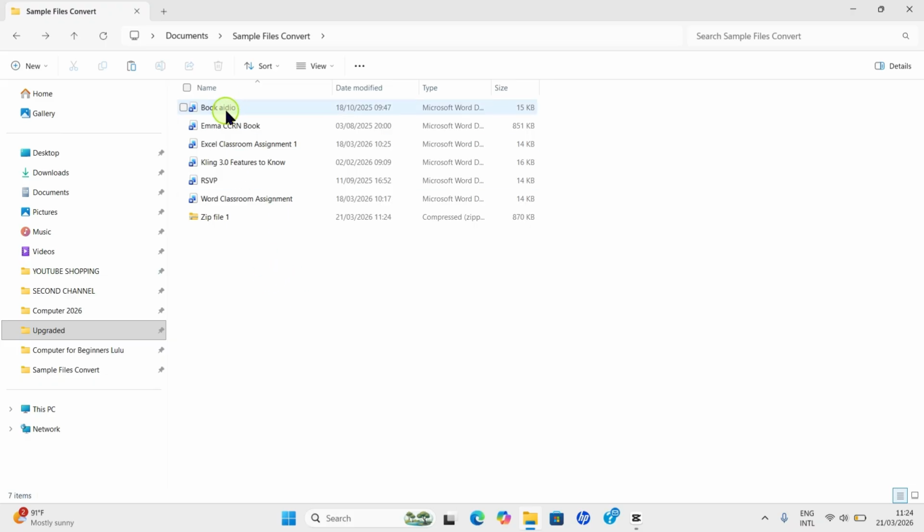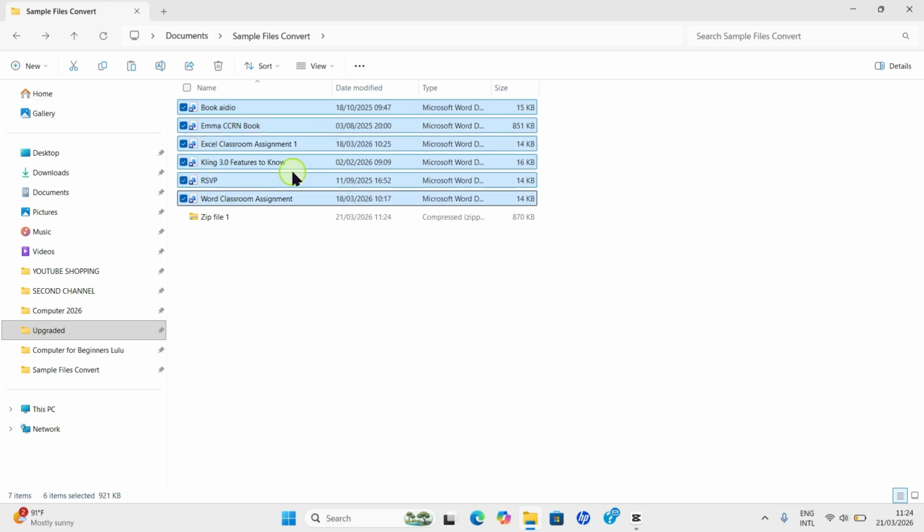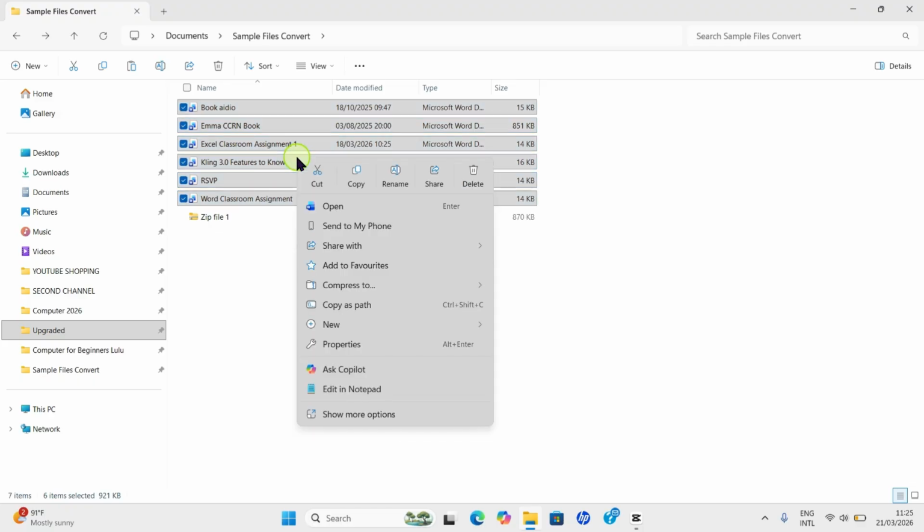First, select the files. I'll click on this first one, press down on the Control key and start clicking on the rest of these files. Alright, now they are selected. Then take your cursor to one of the files, right click, select the option of Compress to. Here, let's work with 7-zip file. I'll select that.